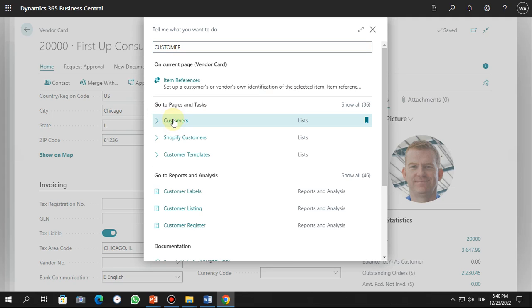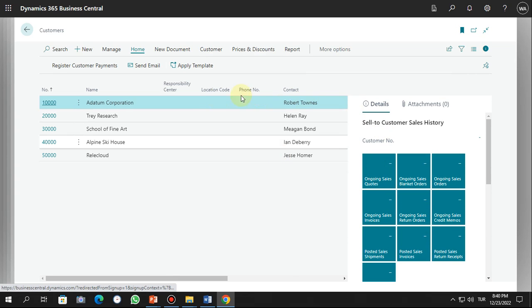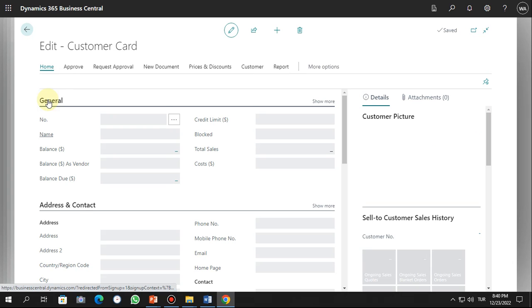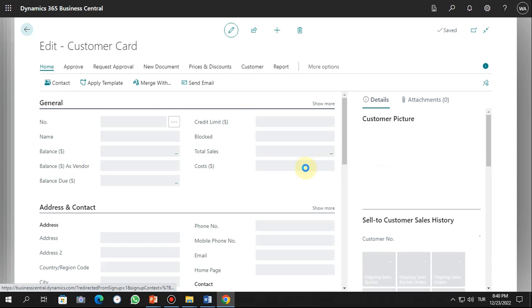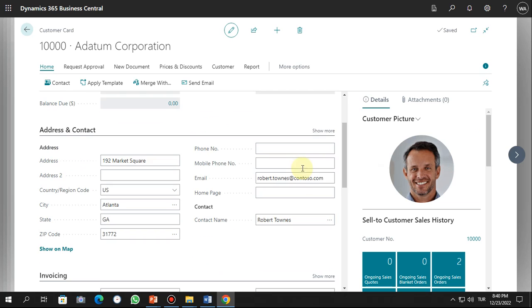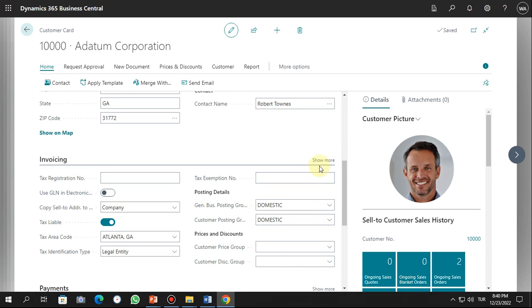Okay, customer. Select this. Okay, so here you can see also the same.